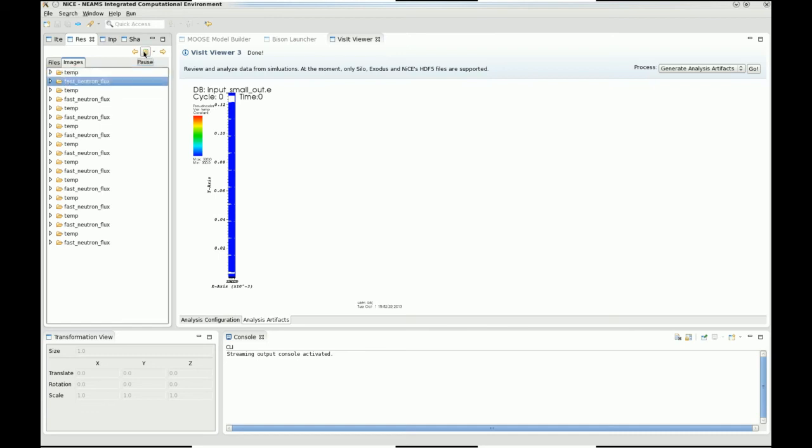I'm going to go ahead and hit play, and it'll just run through these. If you have a whole lot of images and they're only of one type, you can also change the frame rate, slow it down a little bit, or speed it up, make it go really fast. You can pause it, you can go to the previous one, and you can go forward. And again, as I mentioned earlier, in the very near future, this will all be fully 3D and hooked into Visit 2.7.